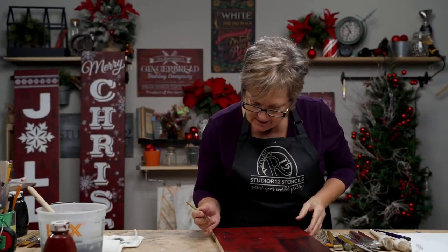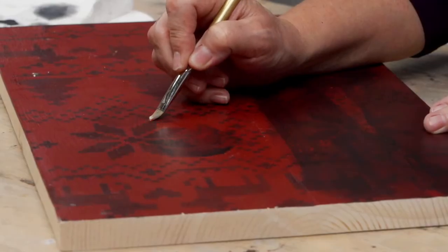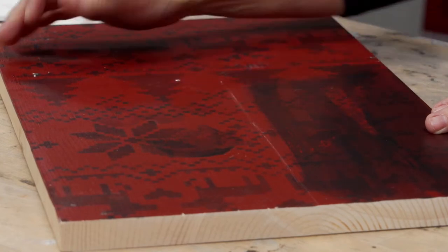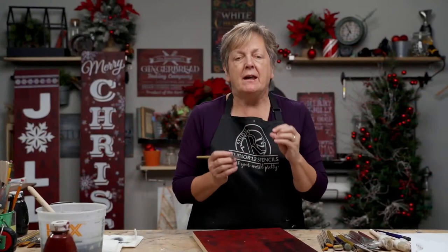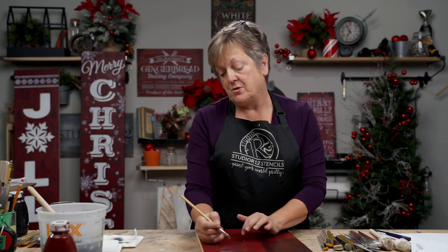So it's a nice technique for, say you're coming around this guy right here. It will blend in your fix. And because it's not round and because you blended it over here, it won't leave behind a chunky edge. The chunky edges, both when you're stenciling and when you're fixing things or patching things, are always ugly. So try to avoid those if you can. And sometimes if I'm getting chunky stuff, I'll do the thing and then touch it to get rid of the chunk. So that's another neat little fix.